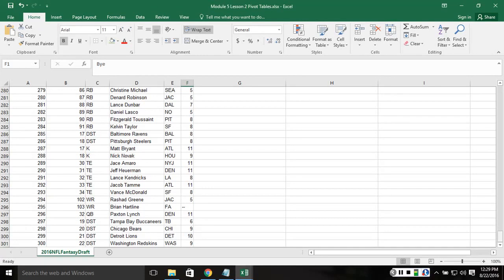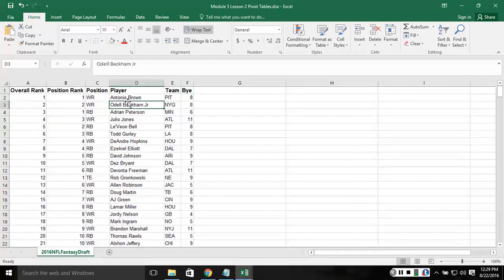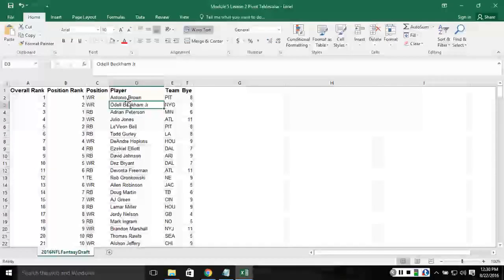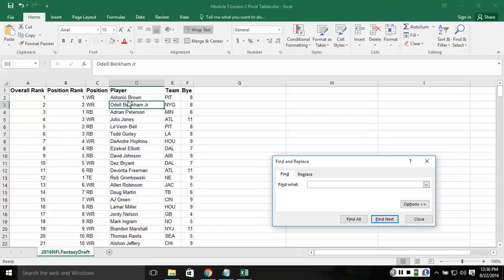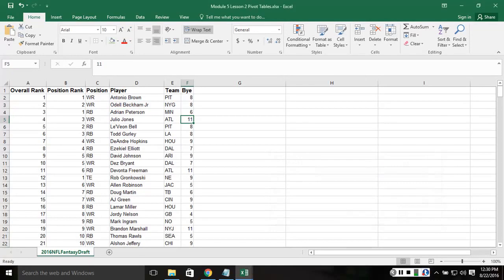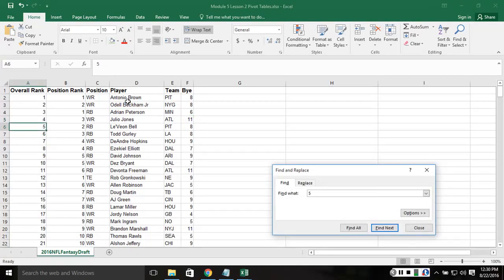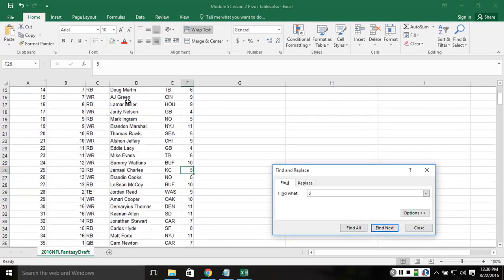And what we're going to do here is imagine that you want to look at some of this information during your draft, but you don't want to search for it. You don't want to dig around for it. You don't want to scroll up and down. You don't want to hit Control F, find and replace. You don't want to look for week 11. You don't want to look for week 5 and then get all these other 5s all over the place.